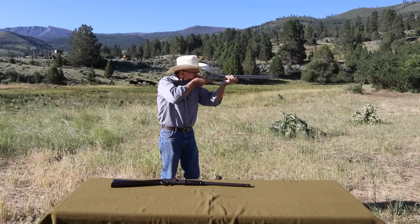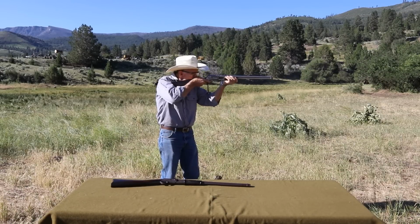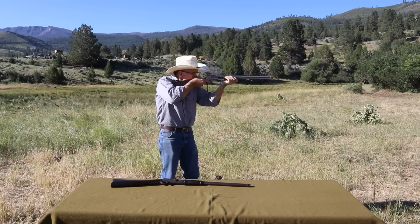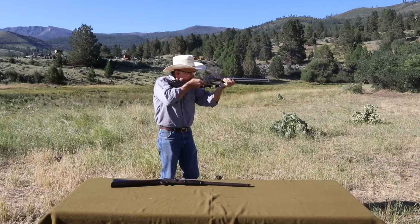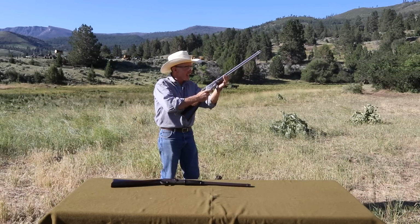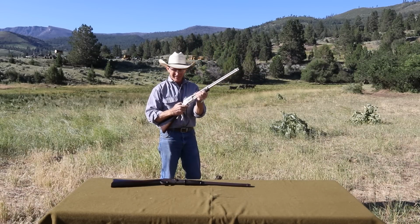We'll go to the left target this time. Hey, so far so good. It's ejecting great. All right, problem solved. Both of them are running great now.